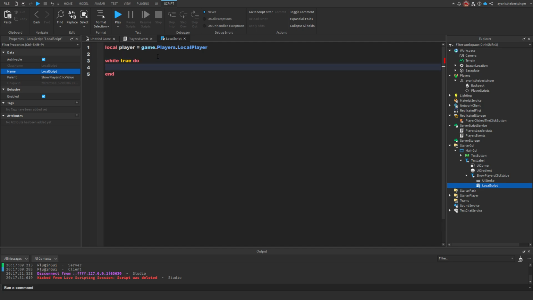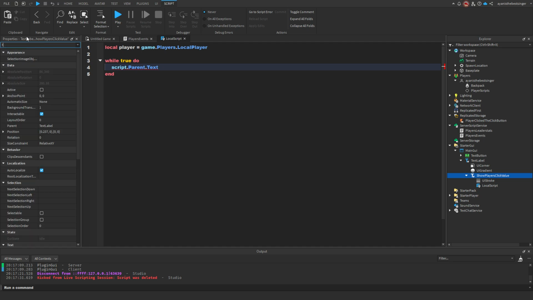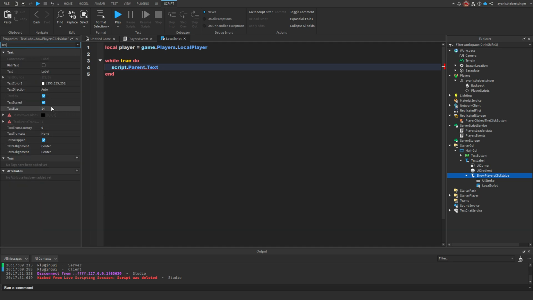So while true do, script dot parent, which is the player click value, dot text, which is this text, and you want to make it equal to the parentheses clicks colon, with a space so it looks nice.